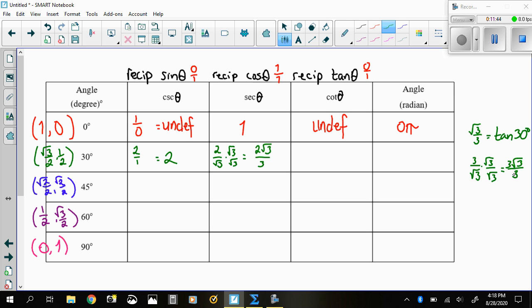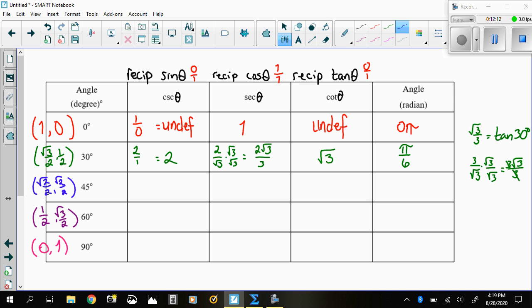So these 3's on the outside can cancel. Treat it similar to what we do when we do the pi ratio. We simplify the numbers on the outside, leaving the radical alone. So this simplifies to just square root of 3. And you can see that putting the adjacent over the opposite, that's square root of 3 over 1. Okay, again, writing down our radian value for 30, pi over 6.